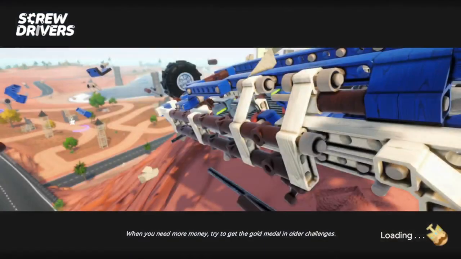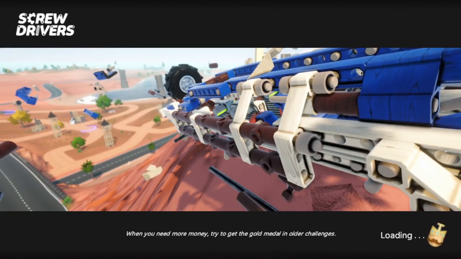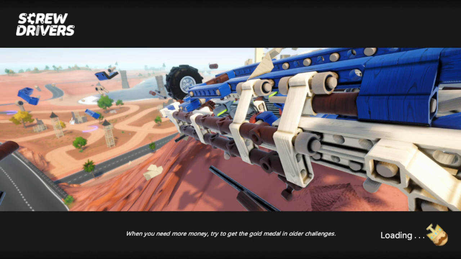So, in between episodes, I've been studying up on planetary gearboxes, because we unlocked them last episode, of course, and I built two cars on the opposite end of the spectrum, and it turns out it's actually quite easy.